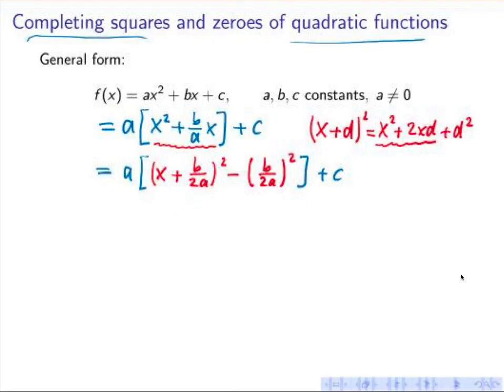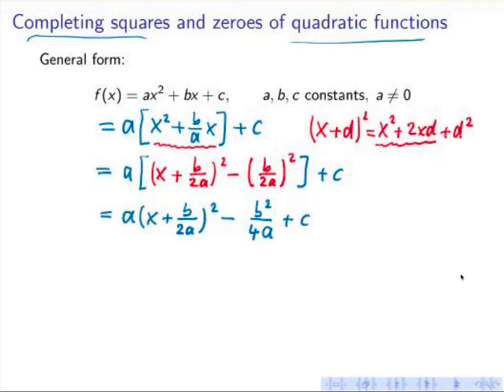So I made it even more complicated. This might seem like a stupid idea, but actually it is not. Let me multiply in the a, so then we have a times x plus b divided by 2a, squared. Then we apply the square to all these terms, so we have b squared divided by 4, and here we get an a squared. We multiply with an a, so what we keep is 1a, no a squared, plus c.